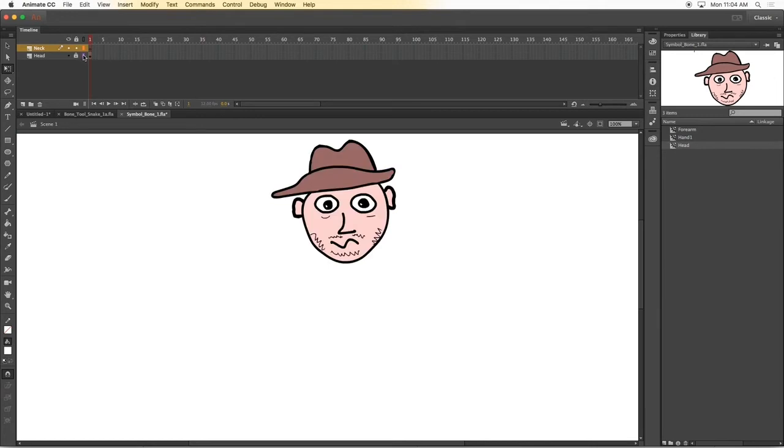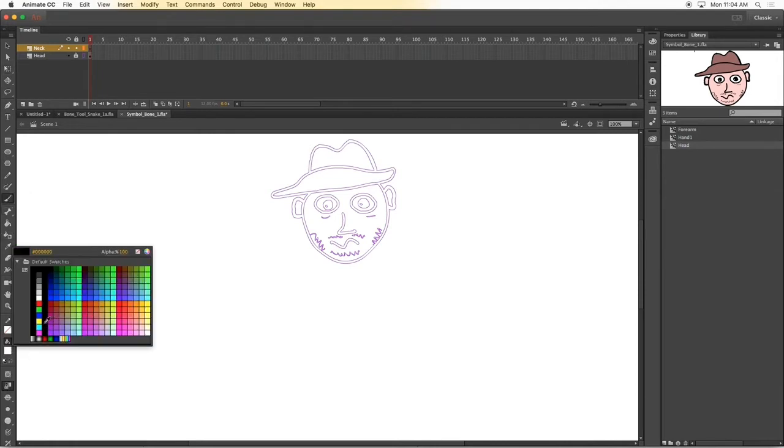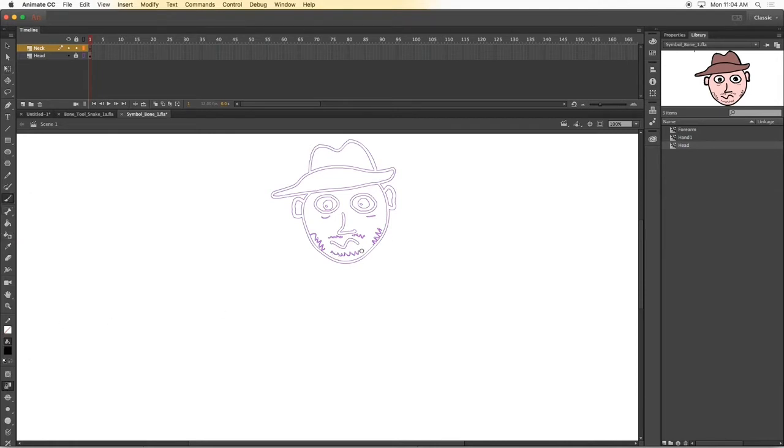Okay, so I'm just going to make that transparent by clicking on the little transparency icon, and I'm going to draw my neck. So it's good with these parts when you design them is have a little bit of overlap. Okay? Reason being, you want a little bit that you can connect the joint to that can be hidden, that it can rotate on. Okay? So if you have it just straight up against it without any overlap, what happens when you change the angle is you'll see a gap.